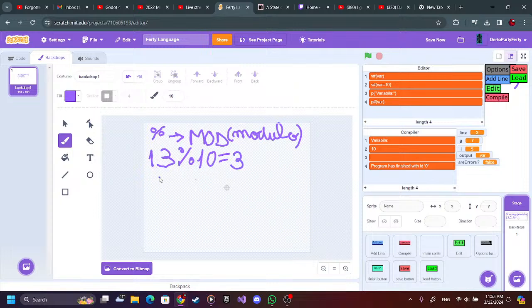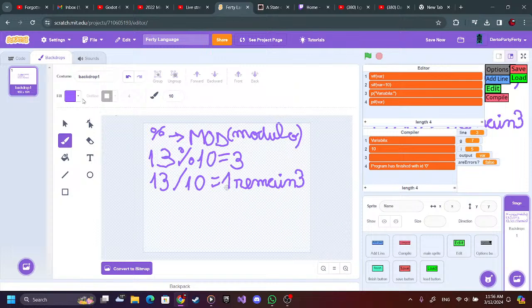So this is like 13 divided by 10, you divide by 10, it's 1, remainder 3.